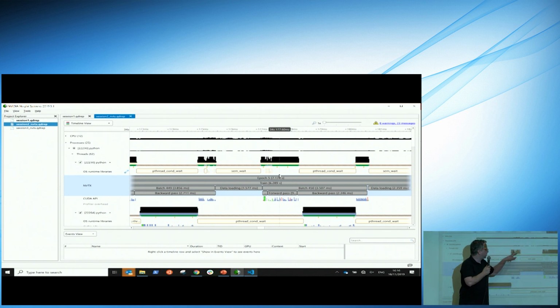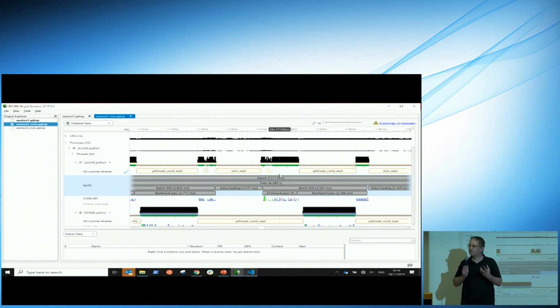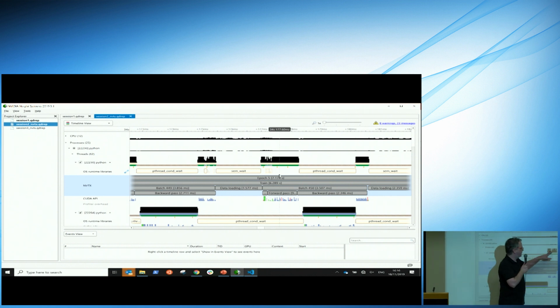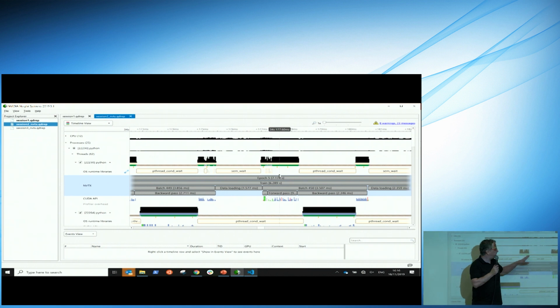So what's going on here? We have a CPU making a call to the disk. Why does it do that? Basically, it wants just to pull out the data and prepare a batch which we will now feed to the GPU, and the GPU will run the forward and backward pass. So the CPU issues the code to read from the disk. This is our semaphore. We're waiting for the completion of that I/O operation. At this point, nobody's doing anything, right? This is physical hardware. This is the disk that's actually doing something. Once we have that, we'll do the copy, and only then will the GPU start running.